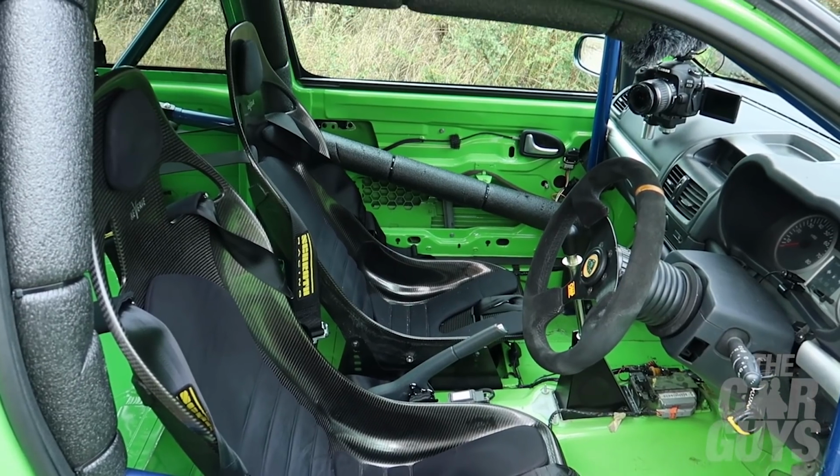Another thing I like, and something you should consider if you're getting one of these cars, is the electric power steering conversion. The reason for doing that is if you decide to go down the turbocharger route, you'll find that the normal power steering gets cooked by the turbocharger and the heat coming off of that, which means that it tends to throw its belt straight into the cam belt, which then lunches your engine, which is bad. That is wrong and bad. So the electric power steering works on the column itself, but you can adjust it. So there's a little knob down to my right where I can change how much additional assistance it's giving me.